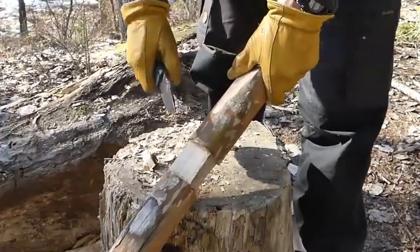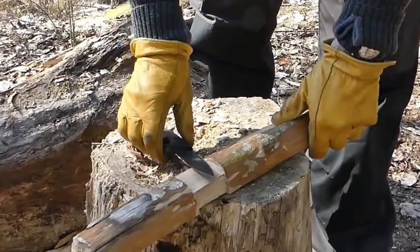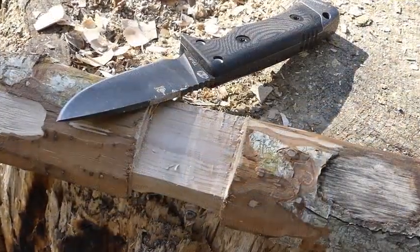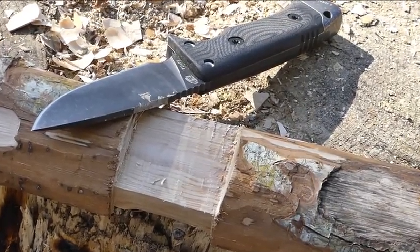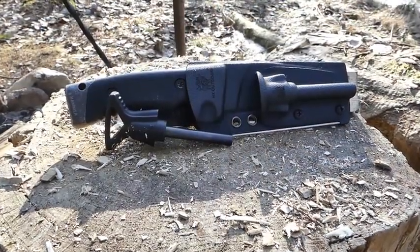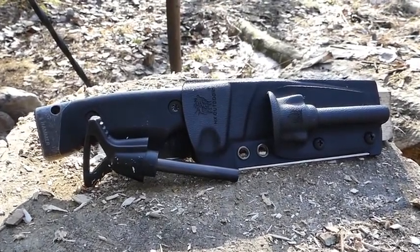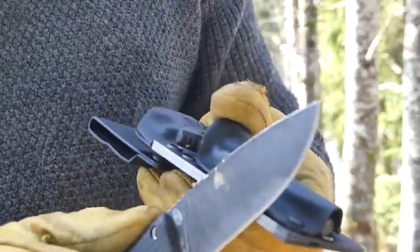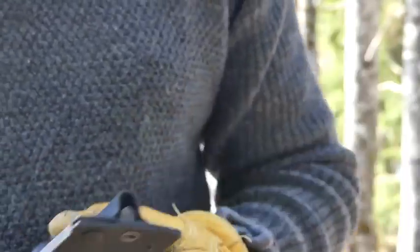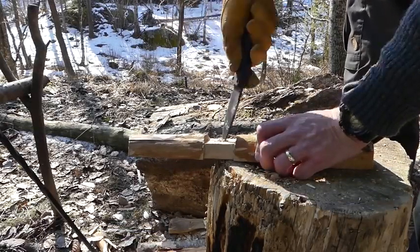The blade, tang, and hammer appear to be all milled out of one single piece of steel, thereby giving this blade its strength. The sheath features a two inch belt loop for vertical carry and a small but functional diamond honing strip to keep your edge in tip-top condition. The tension is excellent — strong and secure. The build quality of the Rock is very decent for a budget priced outdoors tool.